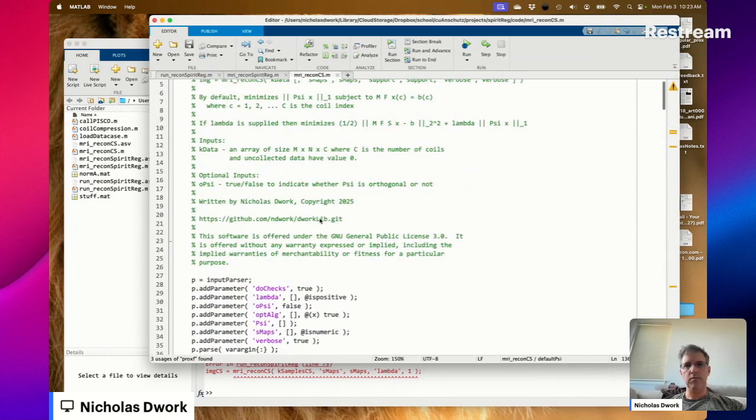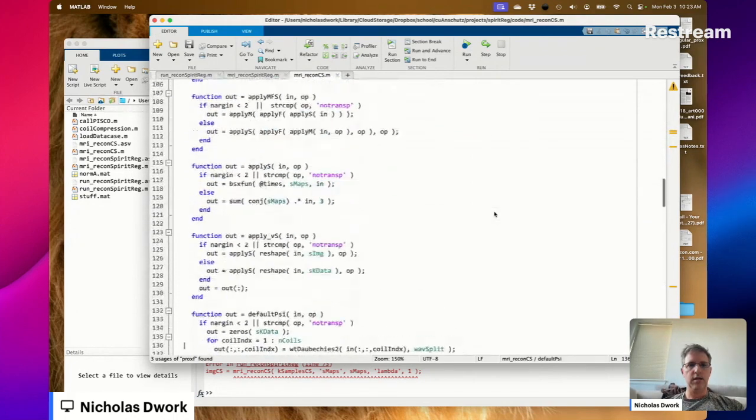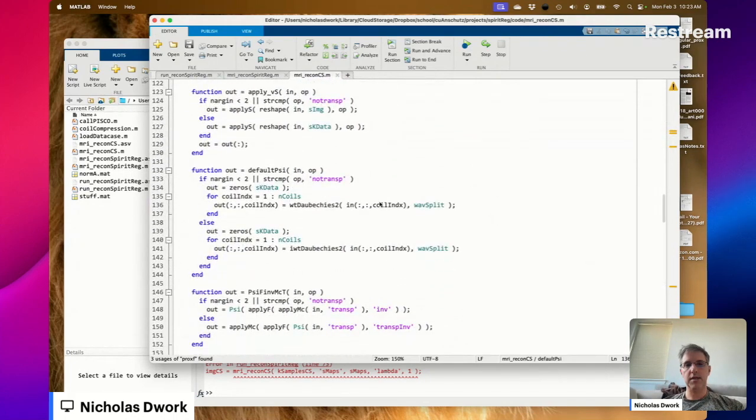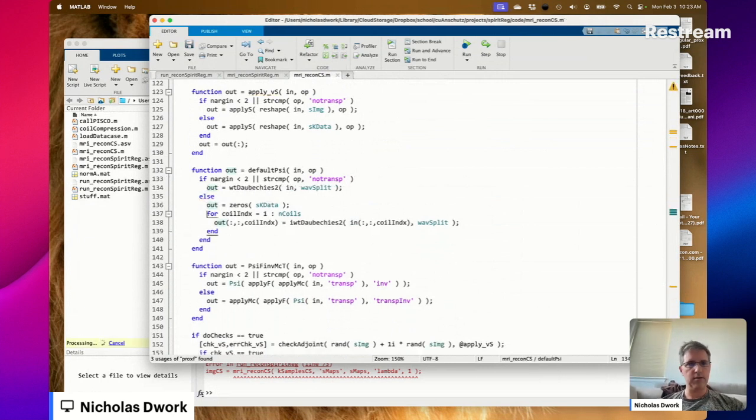So for this problem, x is actually just the size of the image, not the size of the coils, not the size of the data array. That might indicate, I don't know.